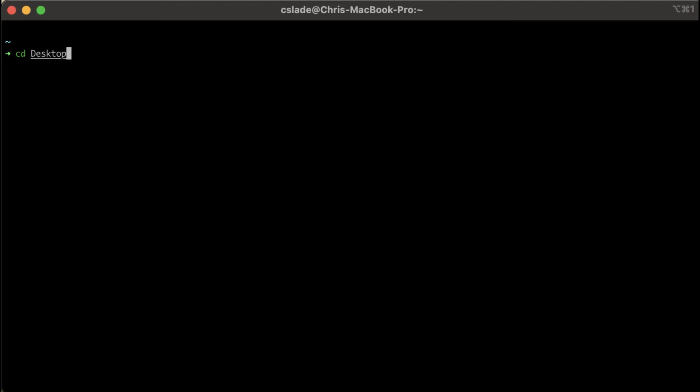Now, if you press tab after you've typed a few letters, it will complete the rest of the word for you. So CD desktop, that says change directories to my desktop folder. And if you're on a Windows machine, the command should be the same thing. You just got to make sure that you're in your home folder where all your files are, and that inside of that folder, you got the desktop folder.